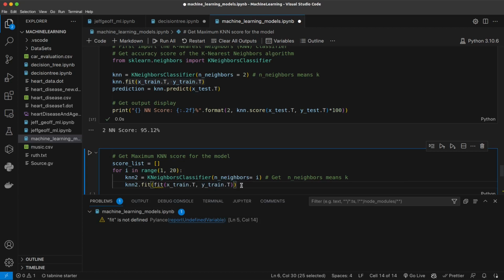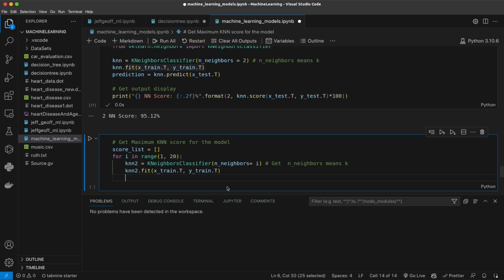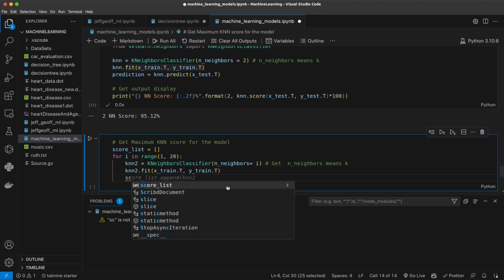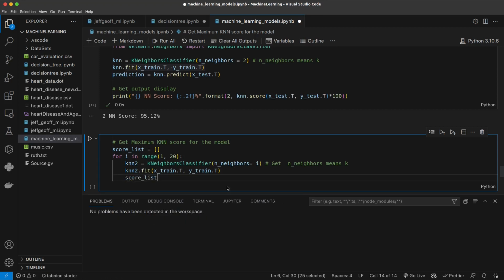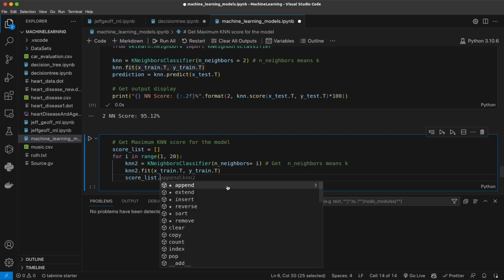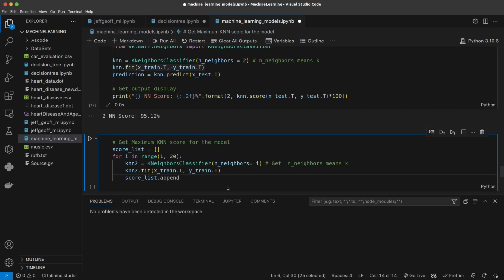We have a problem here. We can fix this. Now we can get from our score list, then append our KNN2.